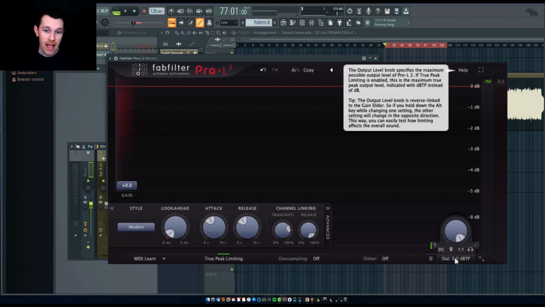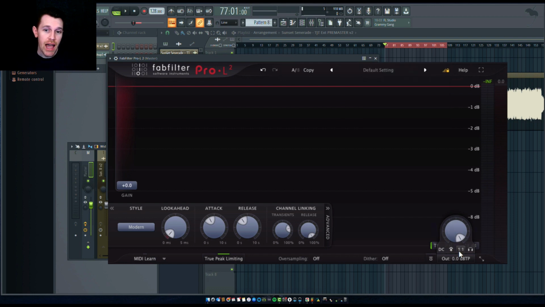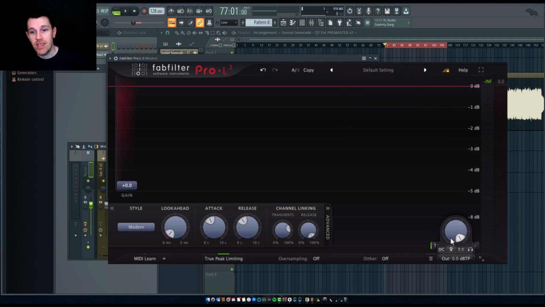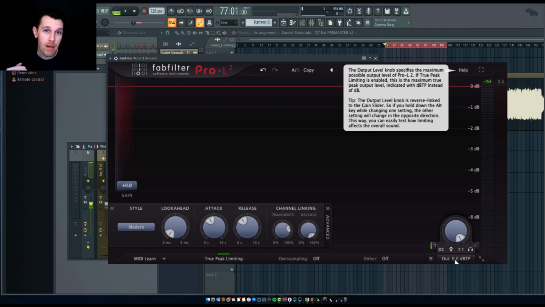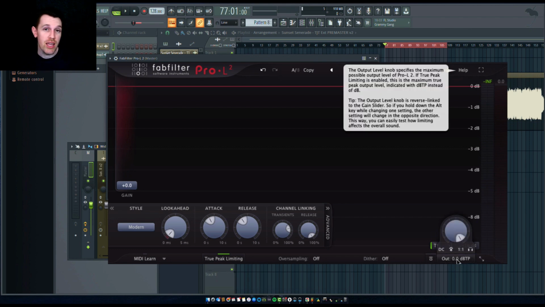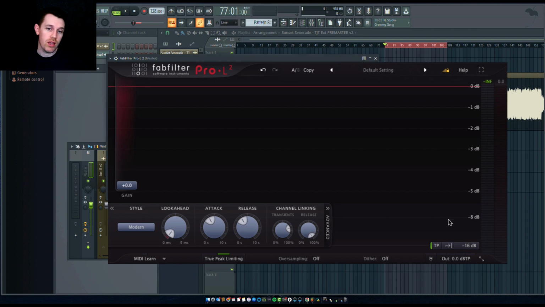That compression process will end up pushing the audio above what the output is in a lossless format. In the case of WAV to MP3, that tends to be a little under about 0.3 dB. So if we just left this at 0, our WAV file would not be clipping above 0, but our MP3 file would be going above 0 and clipping, and we don't want that.